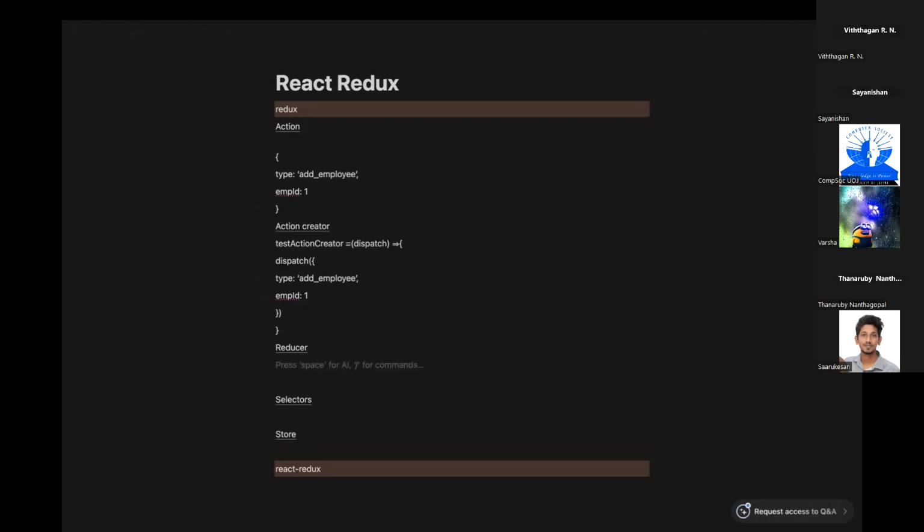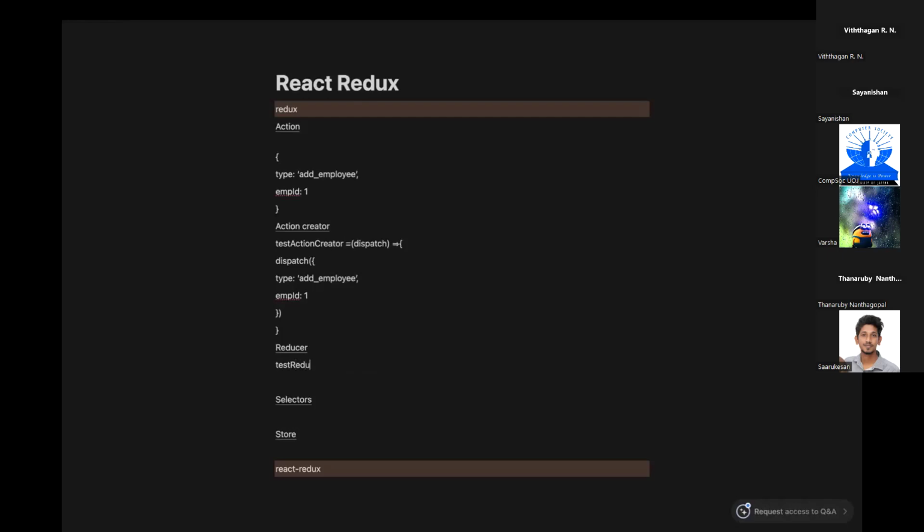So reducer. Reducer is a function that accepts the current state and action and gives us the new state. That is going to look something like this.